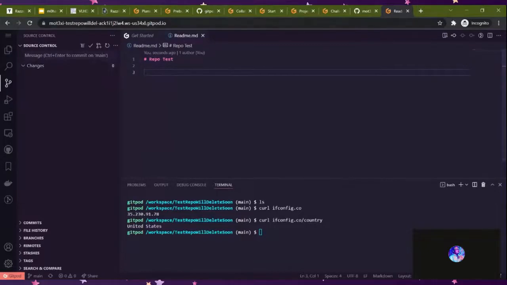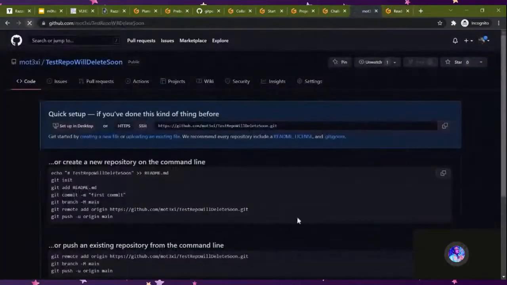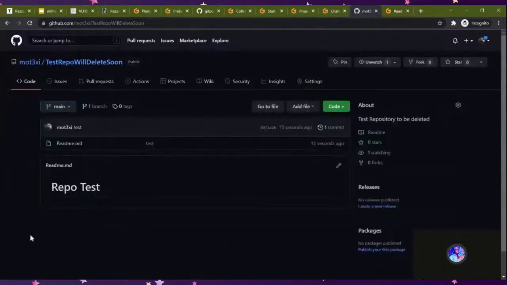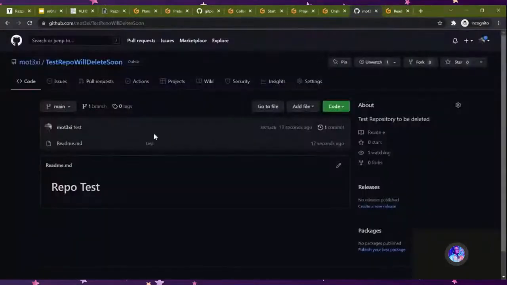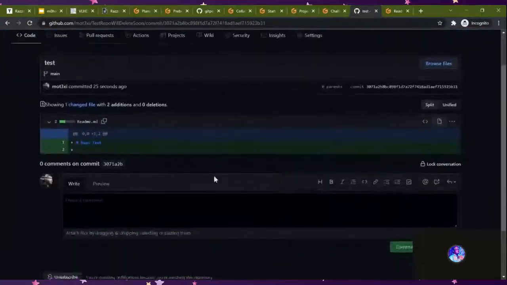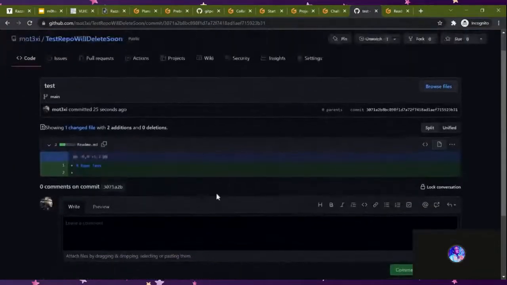Okay, so it's pushed. Now when you come back, you can see over here, it's completely functional. There it is. I have pushed it directly from here. You can see it's quite fast. Nothing is happening locally. That's one benefit. So if you had hundreds of megabytes of files going, you can see the commit over here. There it is. And here's a test repository, right?